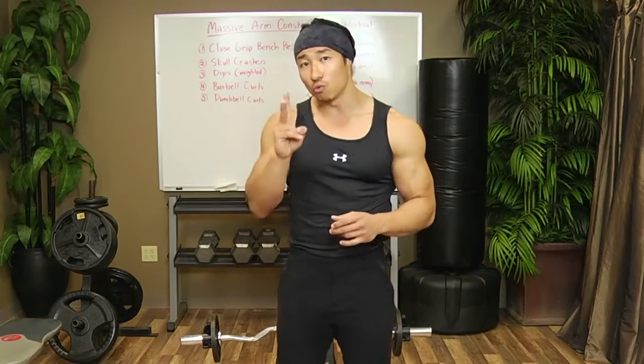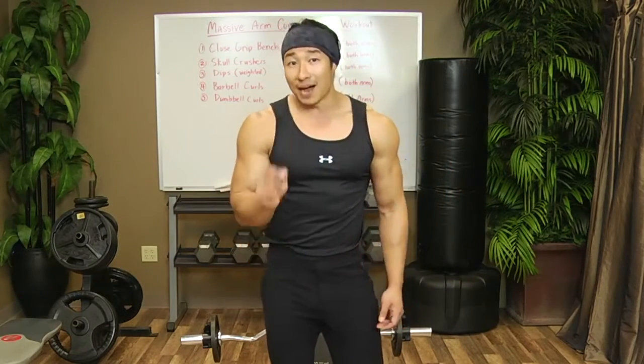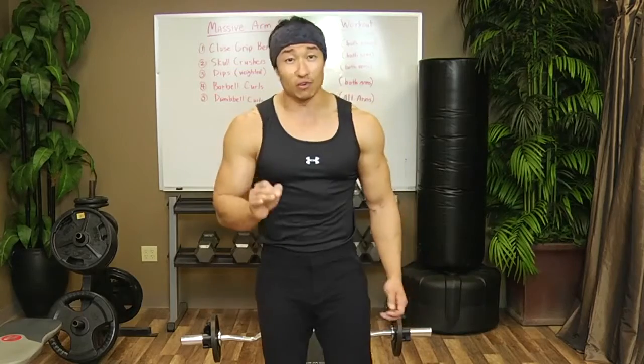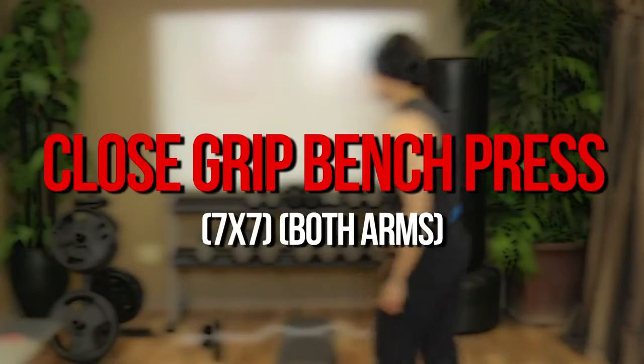So right now, in this workout today, we're going to be focusing on 2 exercises to put on the majority of the mass on your arms, while the other ones are going to support it. Triceps is going to be close grip bench press. Your biceps is going to be straight barbell curls. You grab a straight bar or easy curl bar, and you curl the hell out of it. 7 reps, 7 sets, as heavy as you can to complete those. So let's go ahead and get on with it.